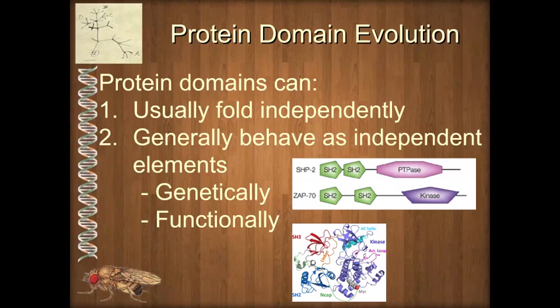So that's something you should familiarize yourself with if you're not. Review what is meant by primary, secondary, tertiary, and quaternary structure of a protein. And when we say that they fold independently, what we mean is if you put them in physiological conditions, the right range of temperatures, the right range of pH, the salts that make up the environment in which they are being used, they will fold into their correct shape nearly always on their own.